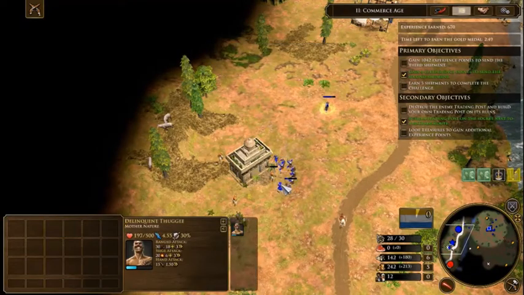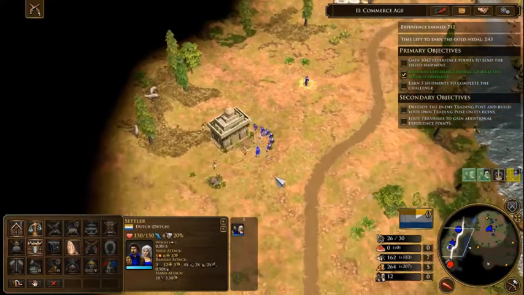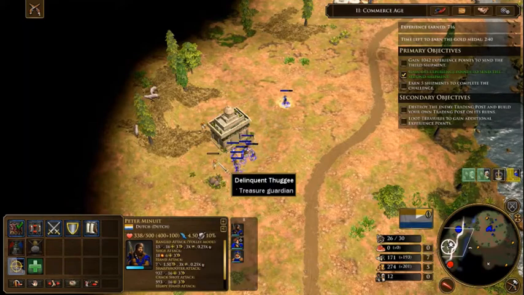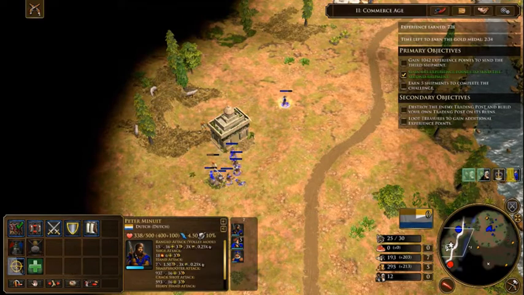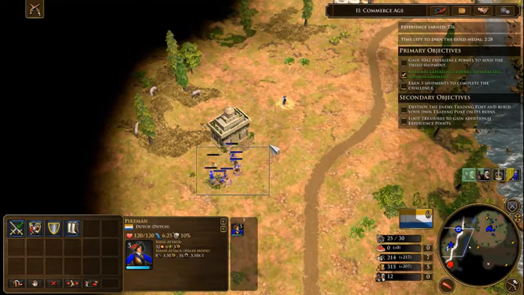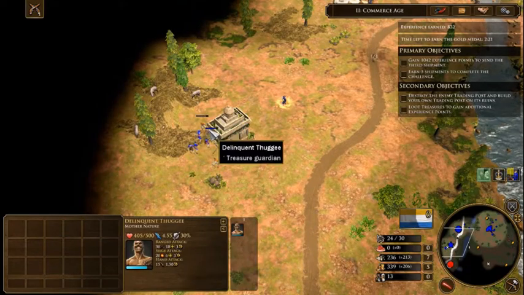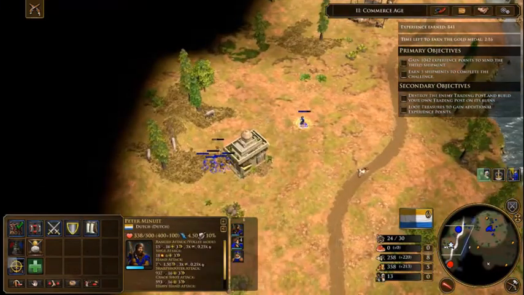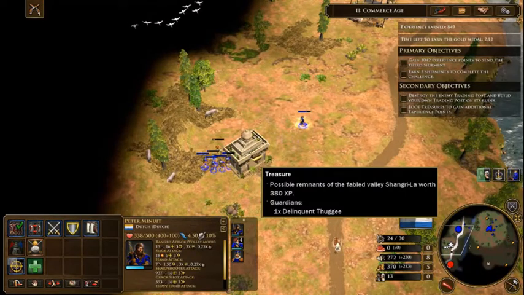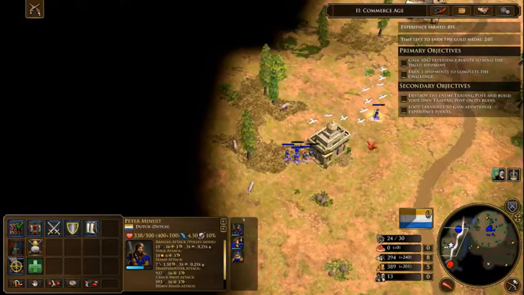Ja. Klaar. Klaar. Aanvallen! Ja? Commando. Commando? Aanvallen! Klaar. Ja? Ja? Oké. Ja. Klaar. Ja? Juist.